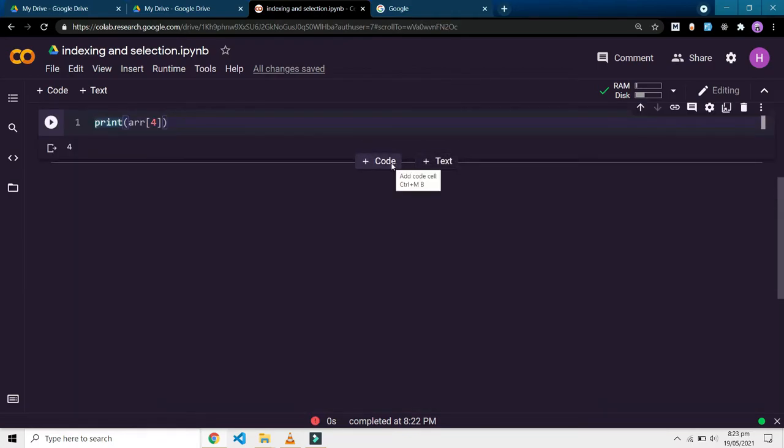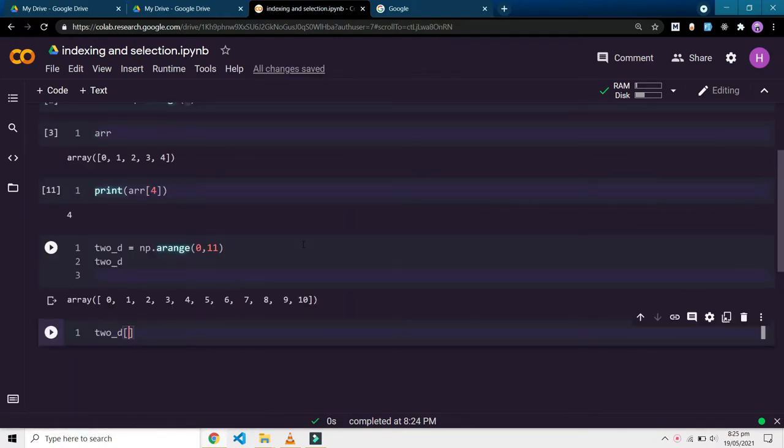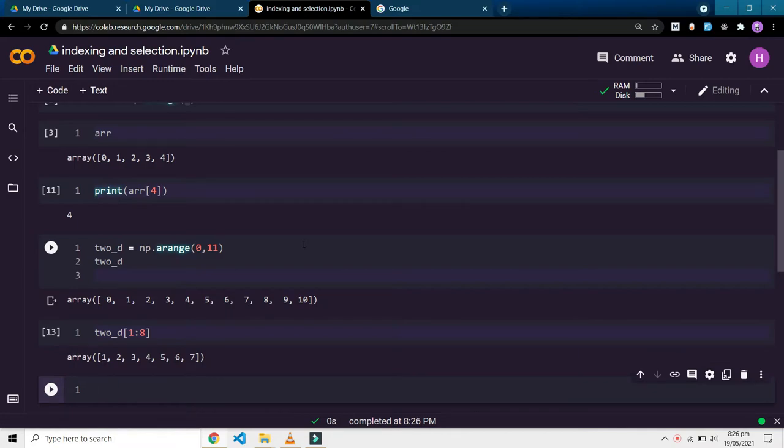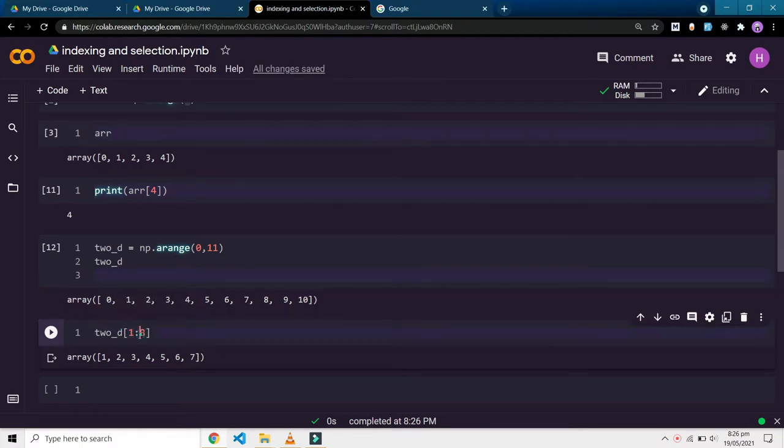Okay, now let's create another cell, and the other beautiful thing about NumPy is that we can get a range of numbers. For example, I want to get numbers in the range of 1 to 8. We can do this by simply typing the starting index, colon, and the index that we want to stop at. The 1 is included, but the 8 is not included. It will go from 1 till 7. In data science, we usually see scenarios where we want numbers in an array within a range. This is how we can do that.